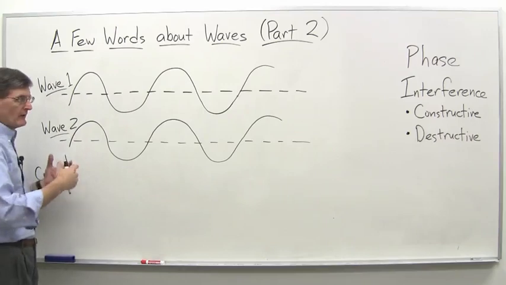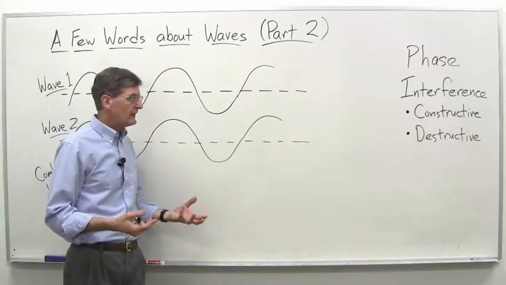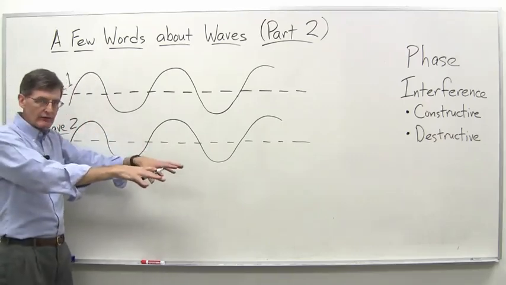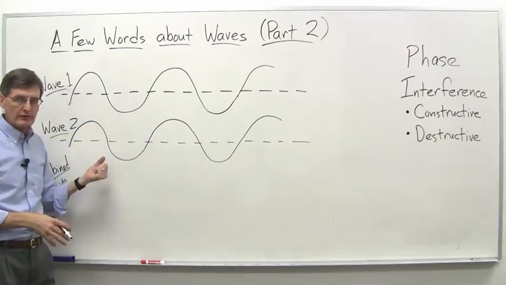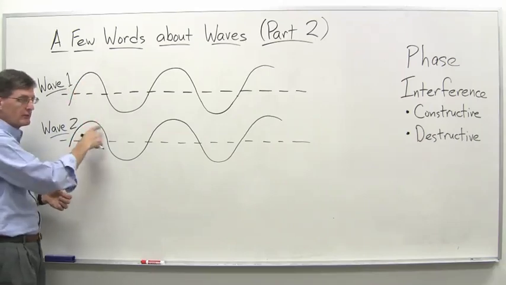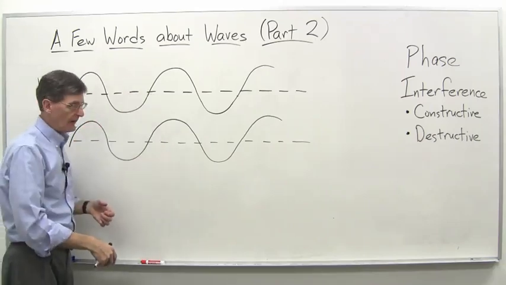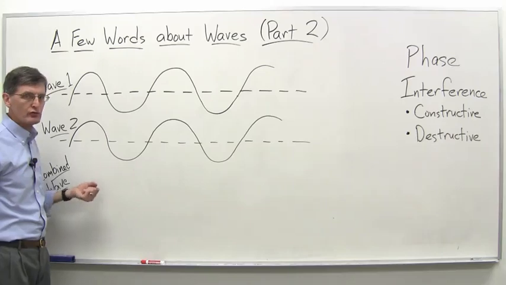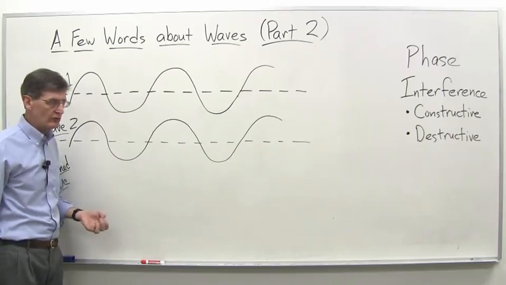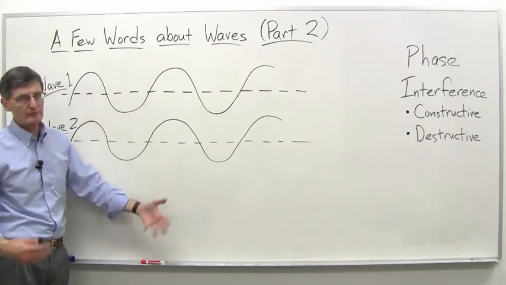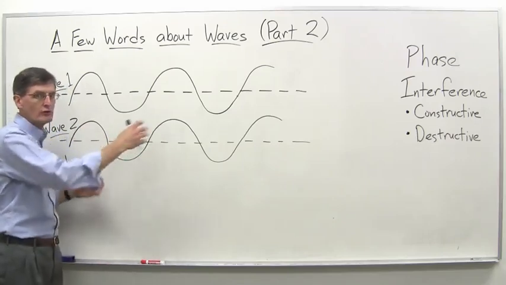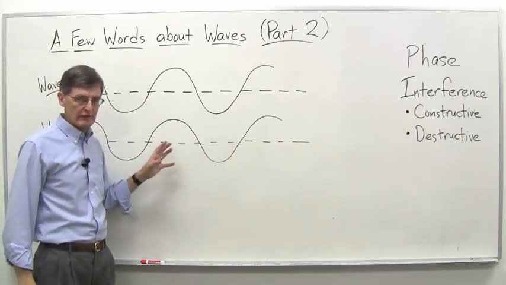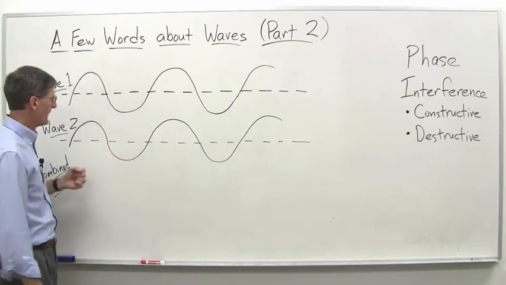Here's wave number 2. The concept of phase means that as you compare them, say they're traveling along side by side here, then they're in sync with each other. The peaks match up, the troughs match up. And in this case, pretty much exactly. So we'd say those two waves are in phase with each other. In a minute, we'll do an out-of-phase situation, but you can probably guess that just means then things don't line up if it's out of phase. And then you can also ask the question, well, how much out of phase is it? Well, let's do the in-phase case first.